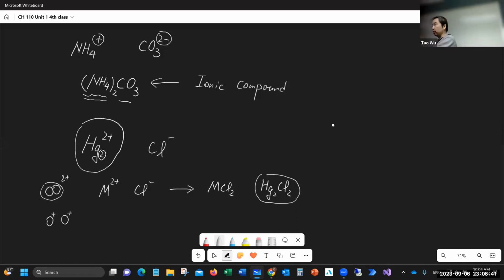And I know you're thinking, wait, are you saying something wrong? Previously, when we talked about zinc and oxygen, this is 2 plus and this is 2 minus. You said we're not going to write Zn2O2. But why is this one good and that one not right? Yes, Trace. Because you can't separate it. Yes, because this one you cannot separate. This is a polyatomic ion.